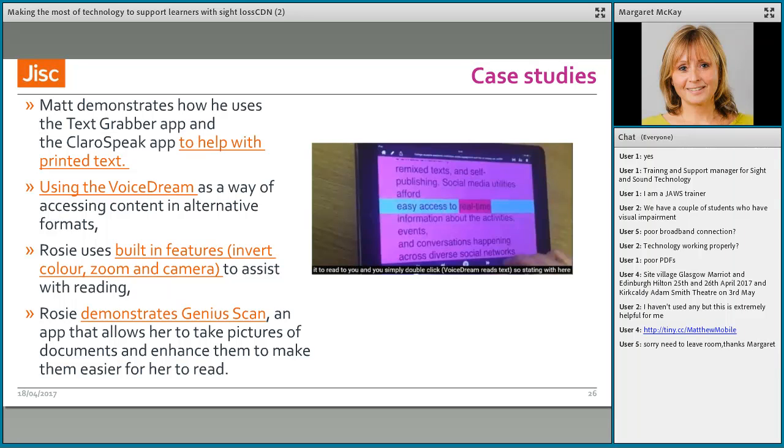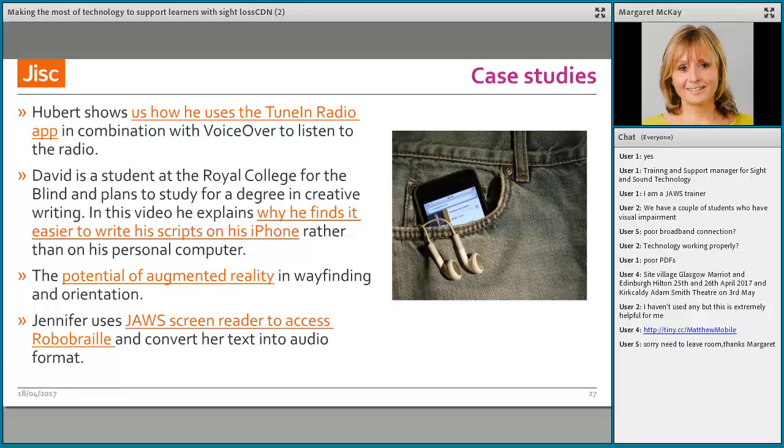I just want to finish off really by making reference to some examples. We spoke earlier about how resources, and particularly mobile technology, can be fantastic, and these are just some examples that you might want to refer to later. It highlights the fact that mobile devices can really be a fantastic way of accessing resources, and VoiceStream was one particular app that a lot of institutions are using on ebooks, which provides really fantastic readback features. So these might be useful for you in terms of looking at ways that technology can help.